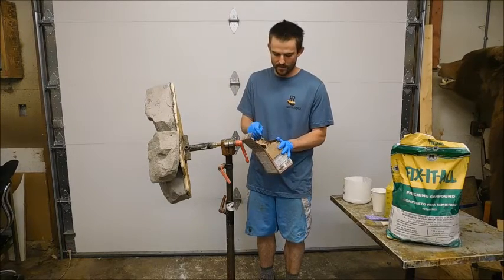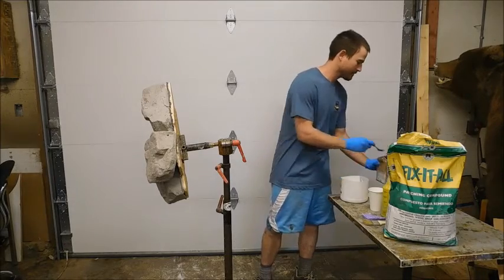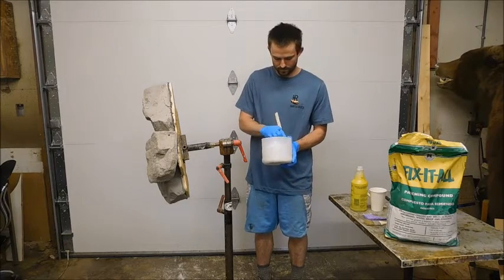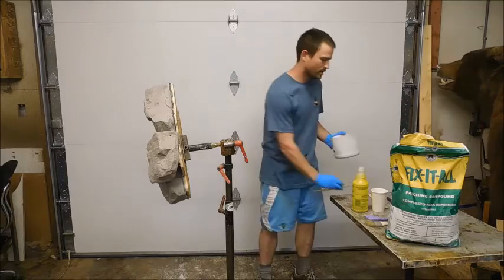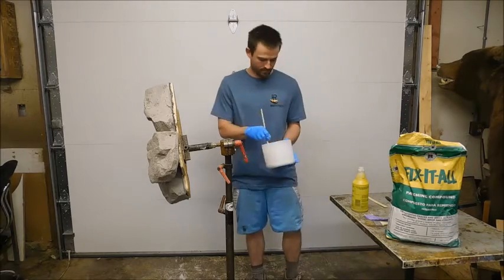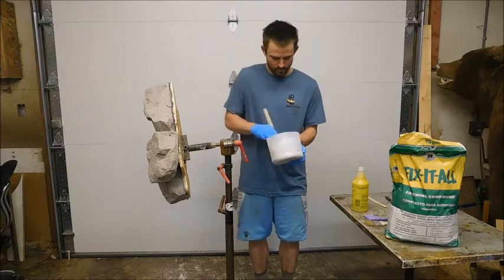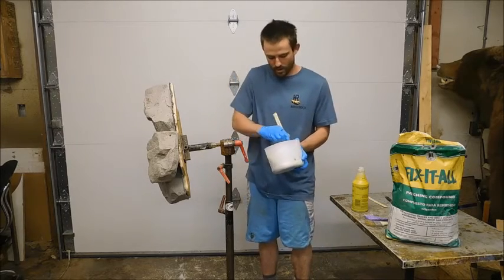I'm going to take my dye, and all I've got here is a little teaspoon. You just need a little bit on the tip of the teaspoon in with this mixture to turn it gray. I added too much water, so now I get to put more. You don't want your seaming compound to be too runny. You want it to be able to hold it in your hand so you can work it a lot better.